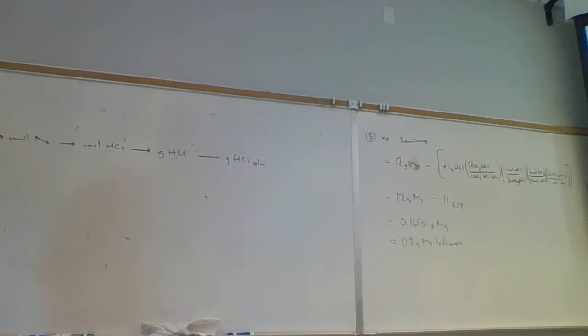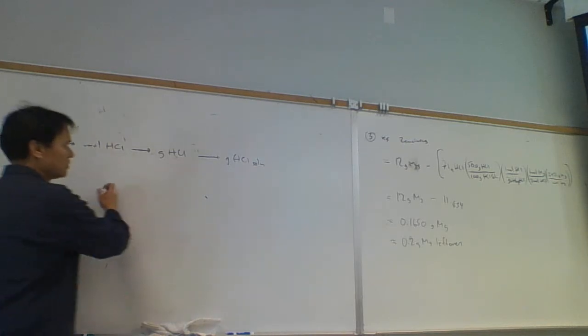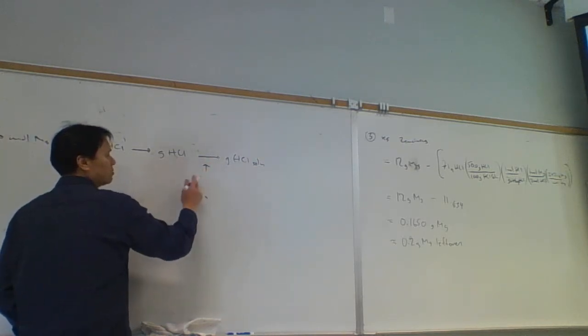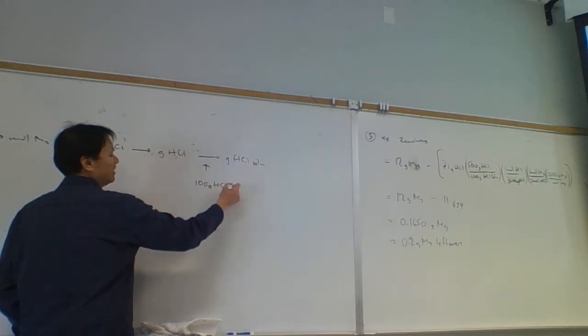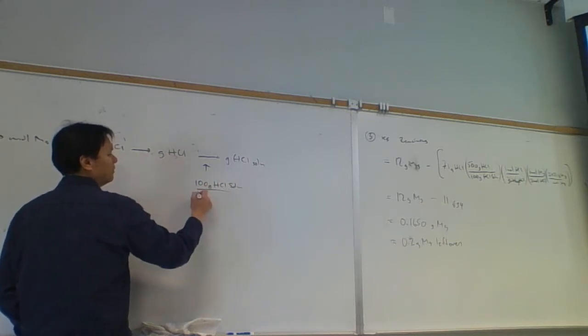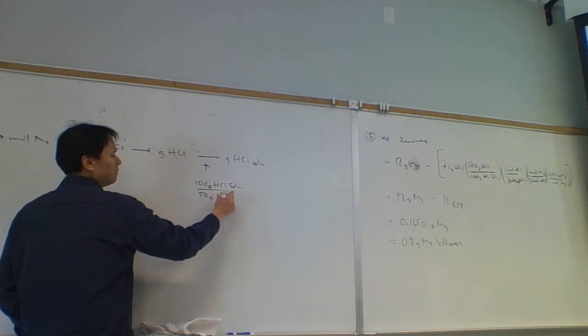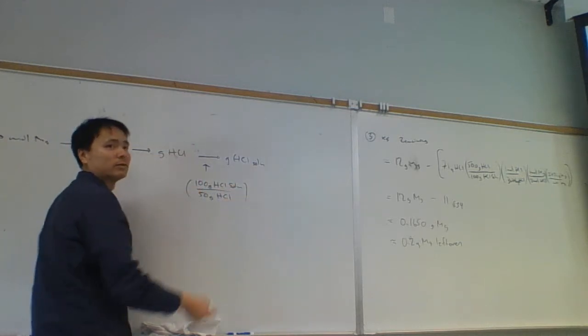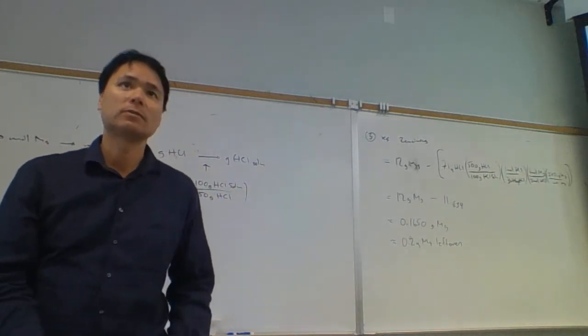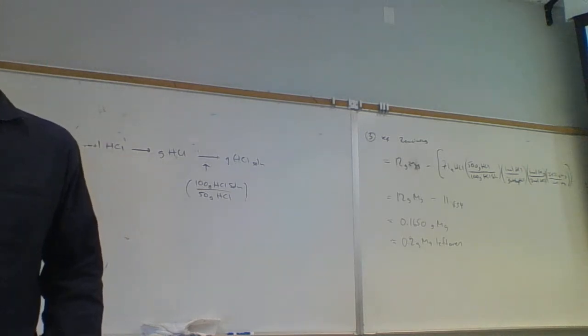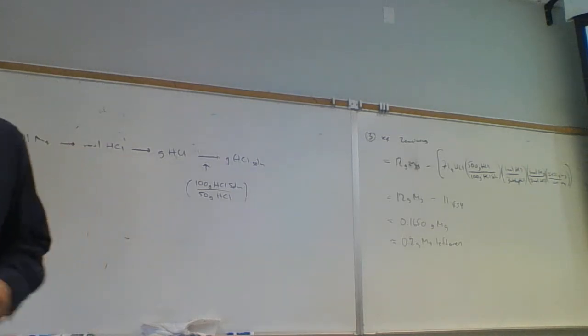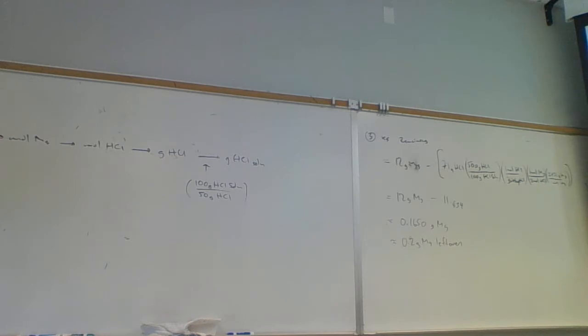That's what we're going to do, just the stoichiometry amount. Basically, all these conversion factors are your usual. This one's going to be different. This one's going to be 100 grams of HCl solution for every 50 grams of pure HCl. That's the conversion factor we'd use to do that additional step. So this would be it. If I had asked you that, but I didn't ask you those particular questions.